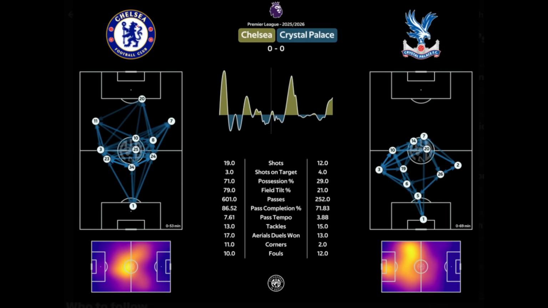Now, when you look at the average positions of Chelsea's players, you find that there were a lot of players crowding towards the left, especially Fernandes and Cole Palmer in this case. Cucurella was supposed to assist Gittens down the left, but was not quite available.